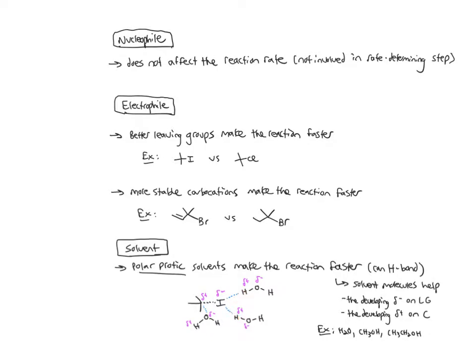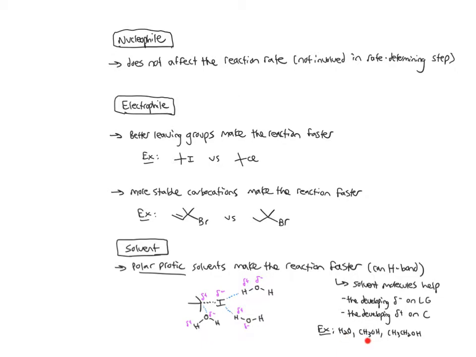So these interactions are going to help stabilize that developing partial positive on the carbon and the developing partial negative on the iodine. So now we're taking a look at how the solvent is actually going to help to stabilize the transition state as well, because we're going to be able to stabilize these developing charges. It's actually going to help the electrophile in this case to have a polar protic solvent. And because it's going to help stabilize that transition state, that's going to make the SN1 reaction faster.